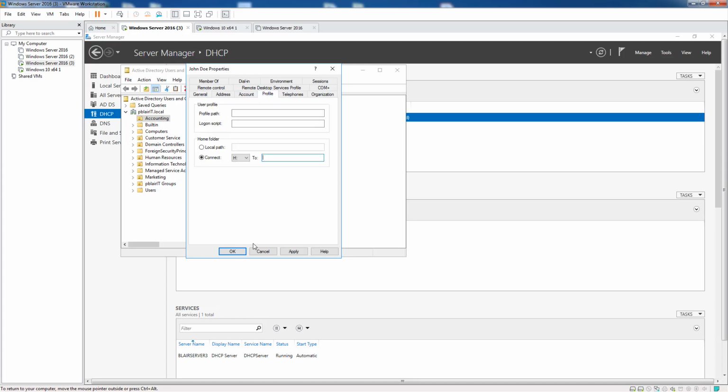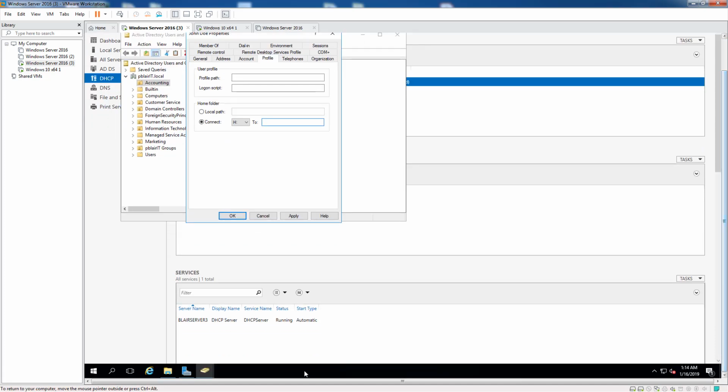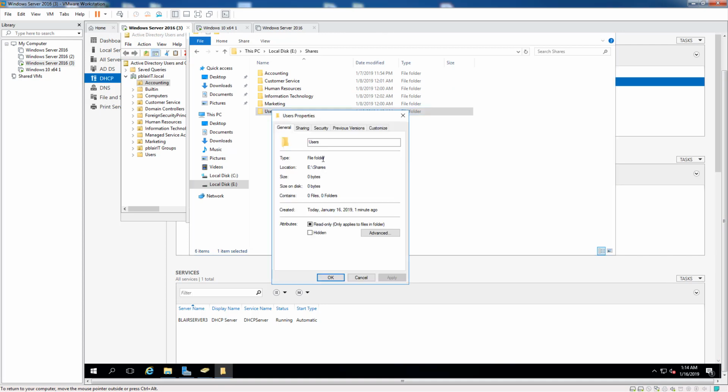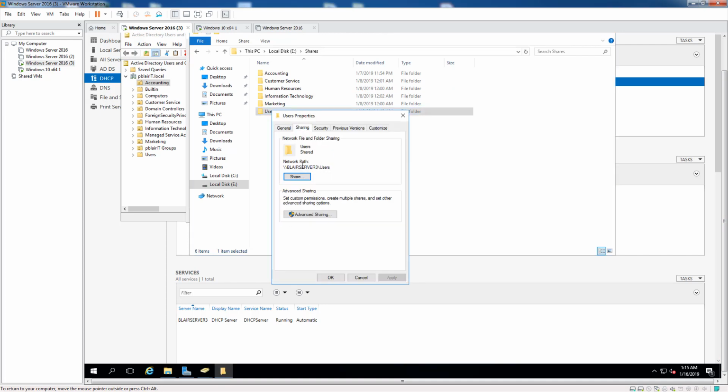One of the things I forgot to share with you here is, one of the good things to do is go back to that folder here. Click on properties again. Go to sharing. Copy this network path.